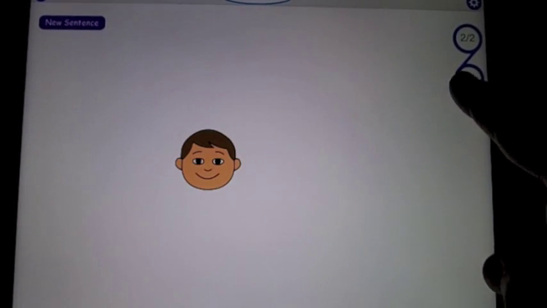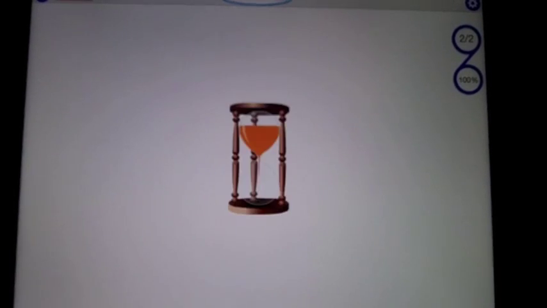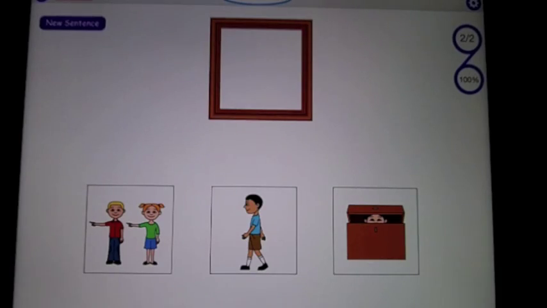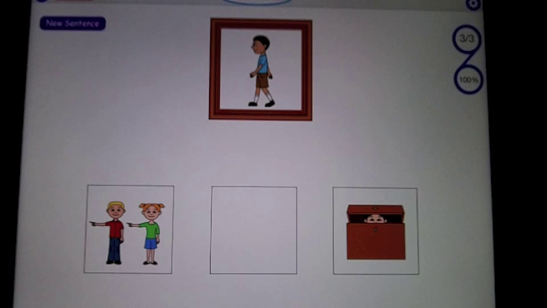And if you can see up here, there's data collection up here. Is walking. And as you know from Brown's grammatical morphemes, ing is one of the first grammatical morphemes that are developed. That's what makes these apps so great, because they follow exactly what I want my students to learn.